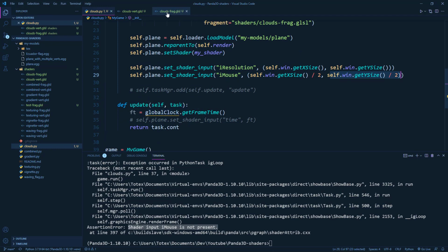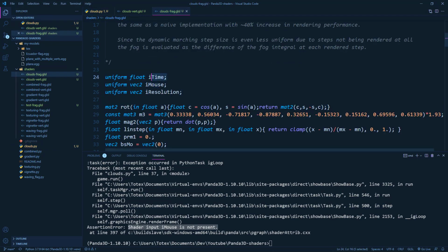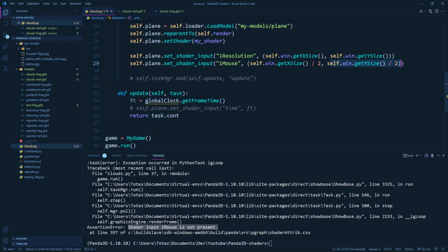And the last shader input which is needed is this time of type float. And this we are going to set in this update method. See, so this needs to be changed in every frame. So I'm just going to uncomment this line 35, and change the time to time, iTime with capital T. And also don't forget to add it to the task manager.